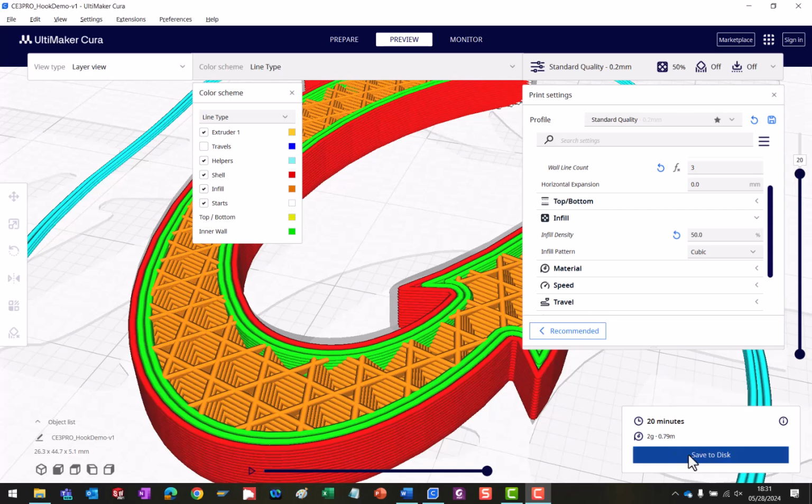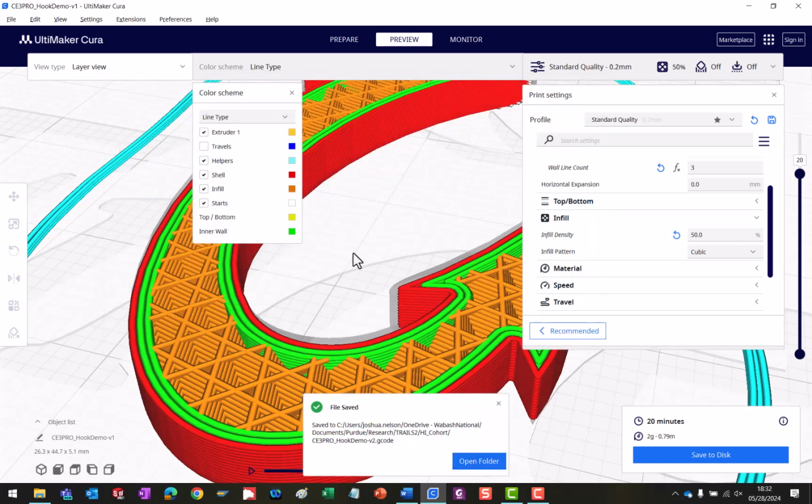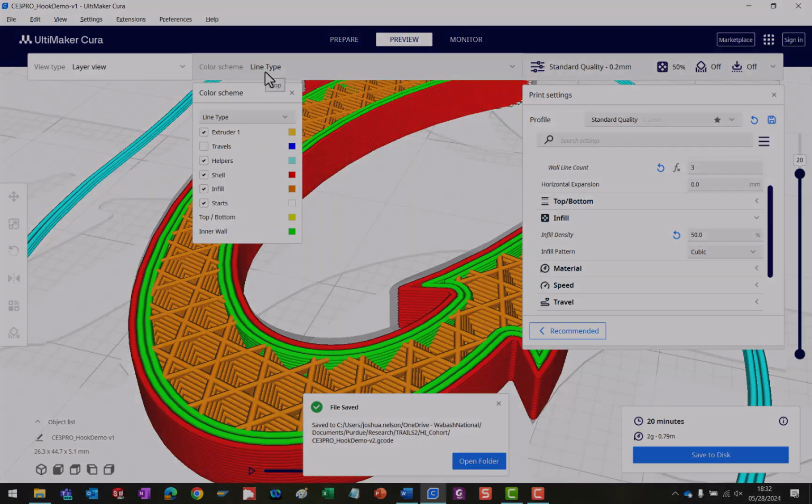Now notice when we save, we need to make sure we're being careful about our versioning. I already have a V1 G-code, so I'm going to need to manually increase this to V2 so I don't overwrite the first file, which only had 2 layers. This first part in the file name is the type of printer, the second part is my file, and then finally I've added the V. And that's it. Now we've got G-code we can save and put on a USB drive and send to the printer.